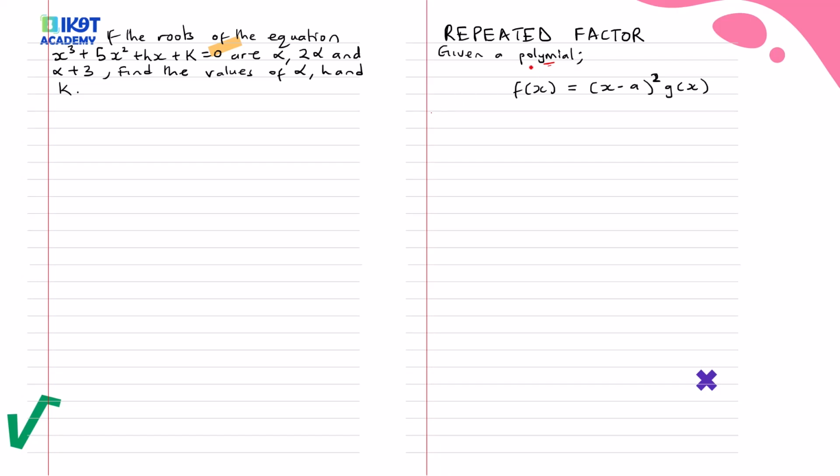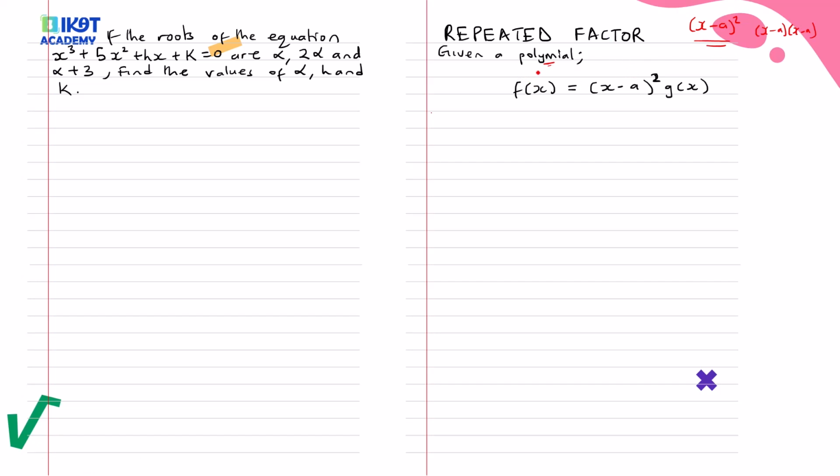Yes, hello. So now we're going to be looking at a repeated factor of polynomials. So what is a repeated factor? A repeated factor is like having the same factor twice, like let's say (x - a)². It means you have x - a and x - a being factors. And what is a factor? A factor is a number which, if it divides a specific expression, gives no remainder. That's what the word factor means.